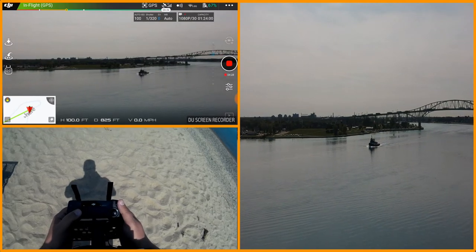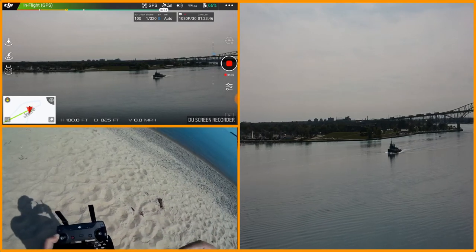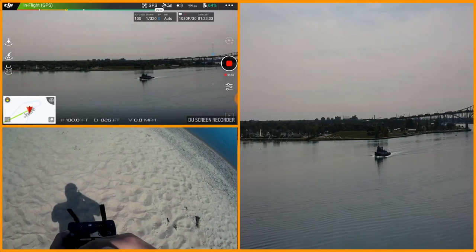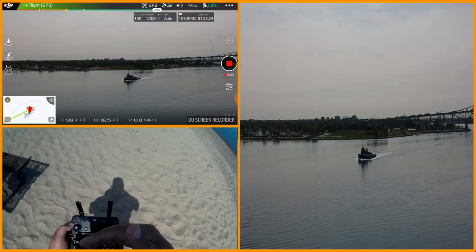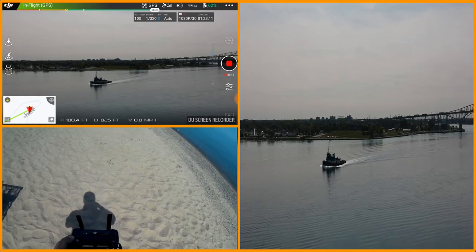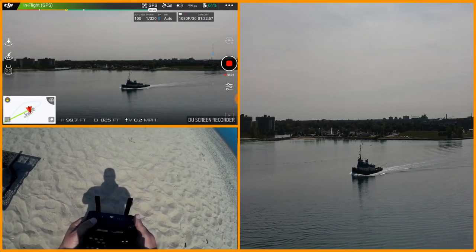So there we have this other tug coming up. I'm up at 100 feet so I should have no problem clearing him. The camera is running about 1/320th of a second on shutter speed, ISO about 100. This guy is moving up lake so we got some pretty good video of him. I'm watching the battery — it's showing me about eight minutes but I'm down to about 63 percent. Usually about this time I'm far lower than this, so as long as the percentage is tracking correct I'll keep it going a little bit more.